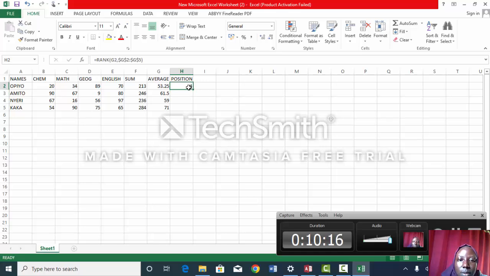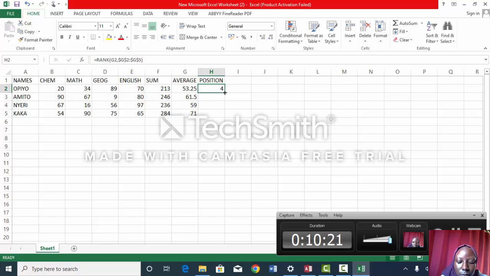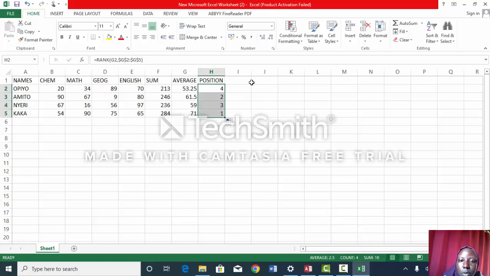So here the position comes in. Make it up to here. So realize it has come in an ascending order, whereby the one on the first is actually the last. So then here we are going to learn how to. So here in our last column, we want to find the percentage score.